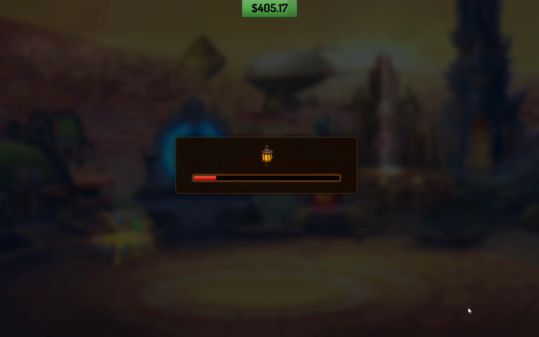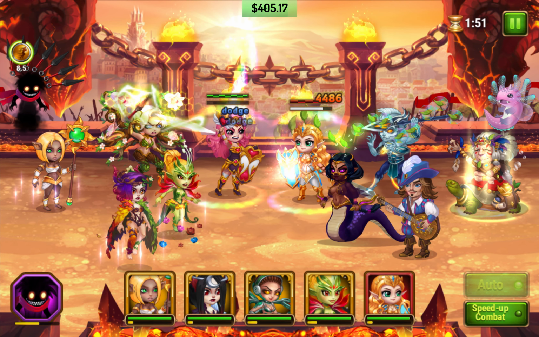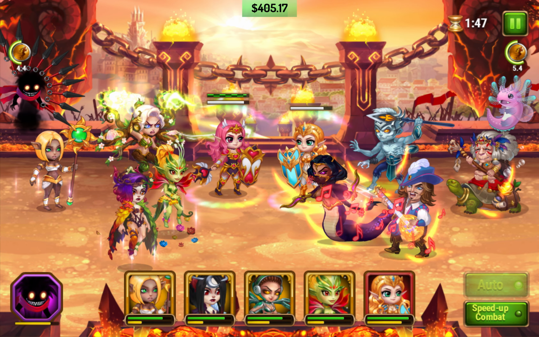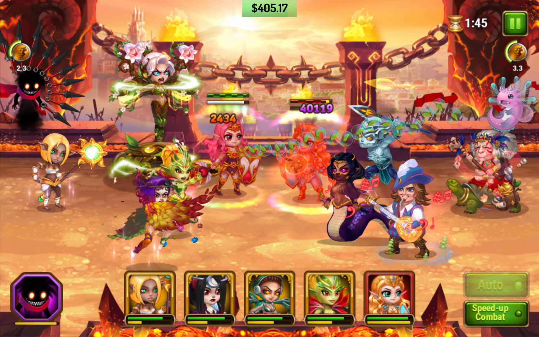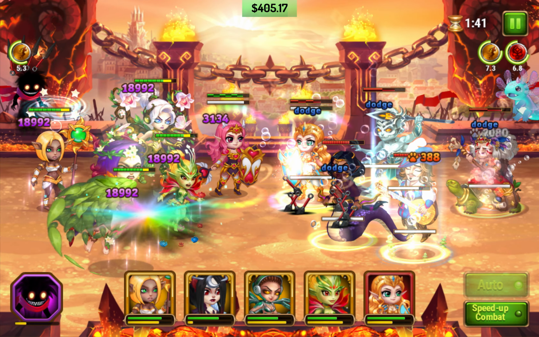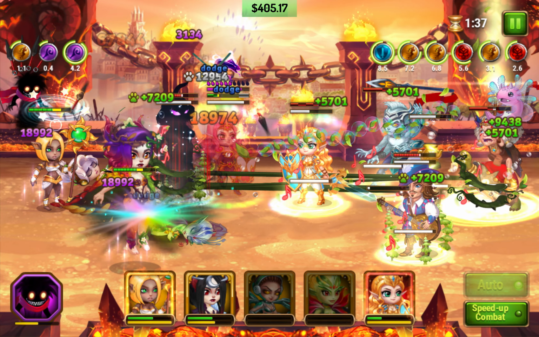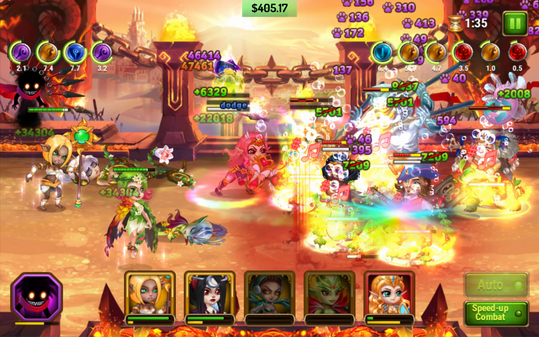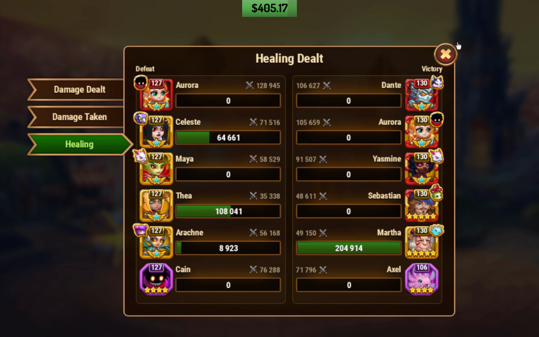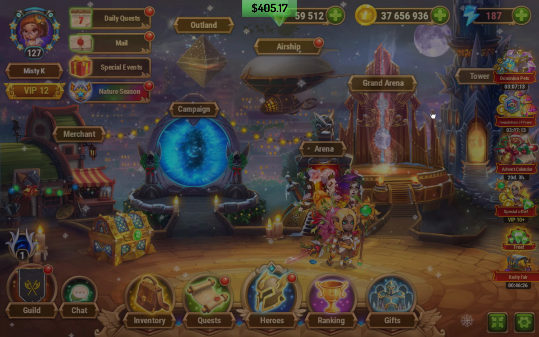Try Cal again. I know we can beat her. Come on, come on, come on. Oh no! Well, you just lost Arachne and Maya. That was pretty bad. Nope, that was not a win. We are getting some bad RNG on our side today.